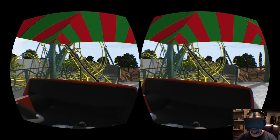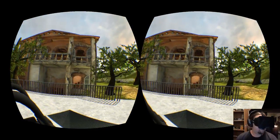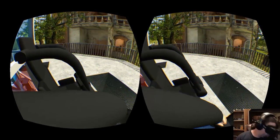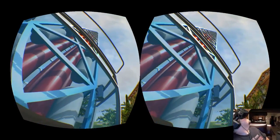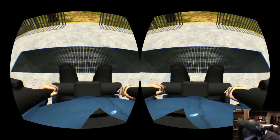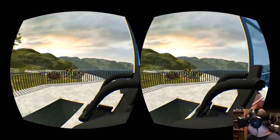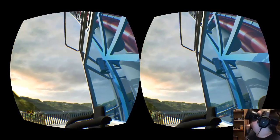All right guys, that was Tornado Coaster. Here's the last roller coaster demo — this one's called Space Shot, and as you can see it takes place in the Tuscany demo. You can see the whole coaster right behind you, looks really cool. You do have a body in this one too, which is really cool. I'm pretty sure they said they're going to implement being able to actually get out of the coaster and walk around. Hopefully at some point they'll add all of them together and make a really cool amusement park.